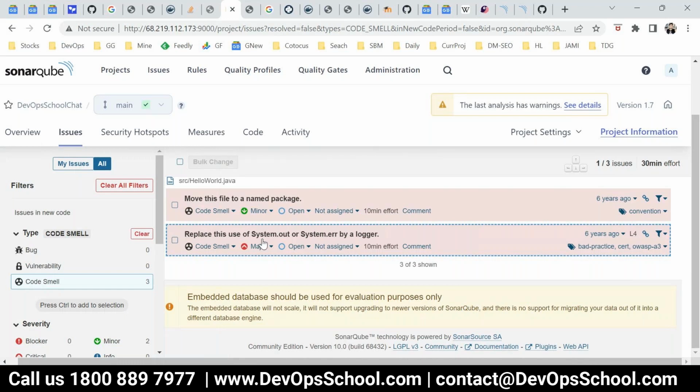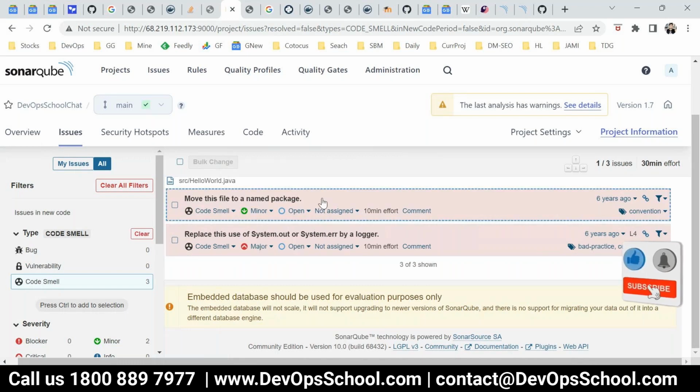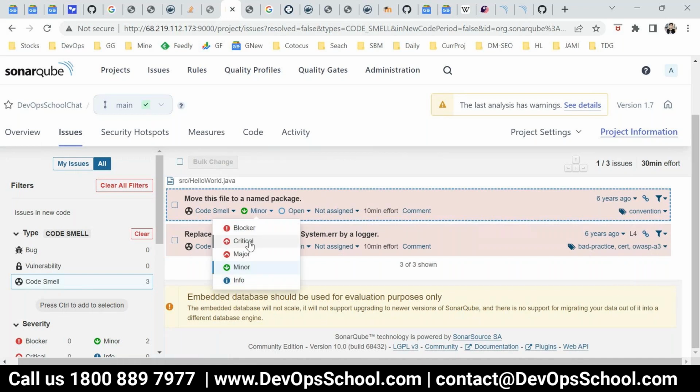Yeah, Rajesh. So can we say it's a detection kind of thing, so the remedy we have to do, right, once the scanner has completely run? Yeah, a remedy you have to do. Okay. And is there any exception which we can make? So let's say scanner has found 3 issues, but for one, I think a vulnerability, there are some exceptions or some limitations. So can we also mark it like that, so next time when the scanner runs, it will not come into the report? Yeah, so you can say like this.